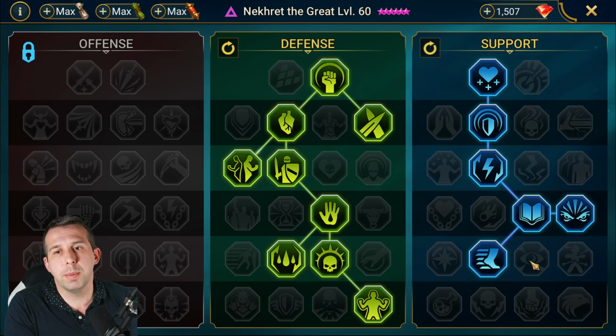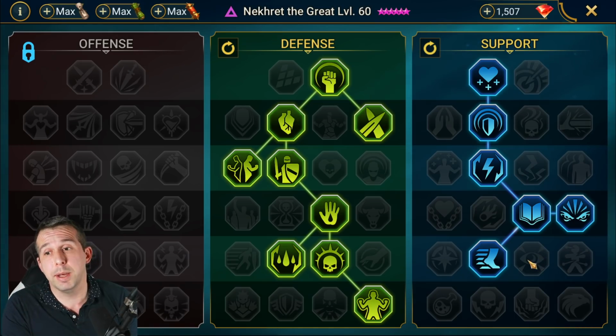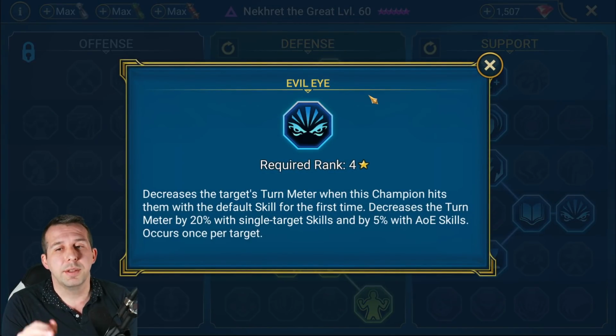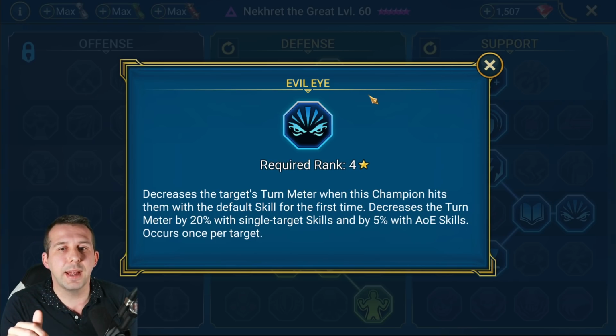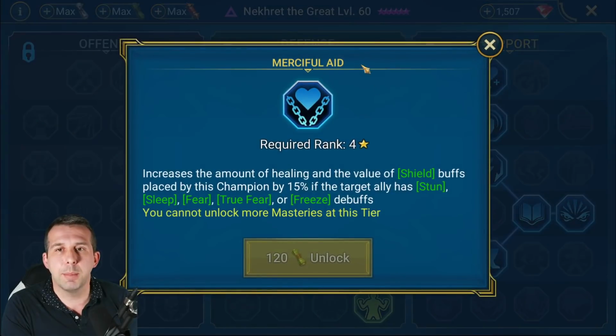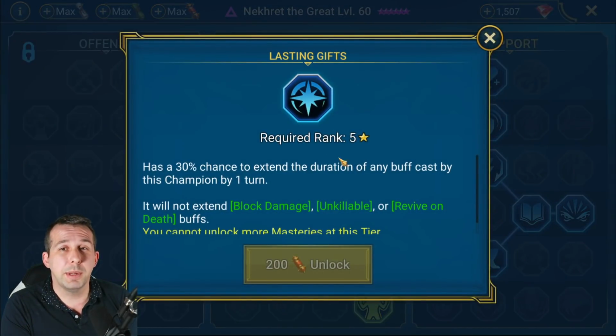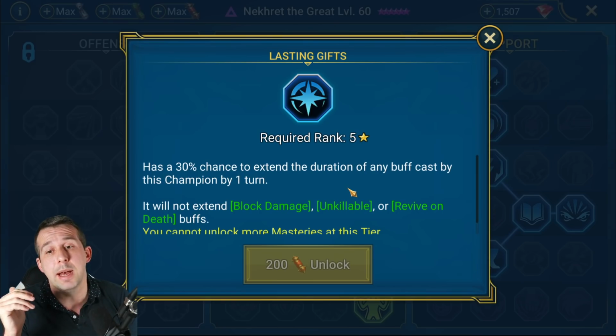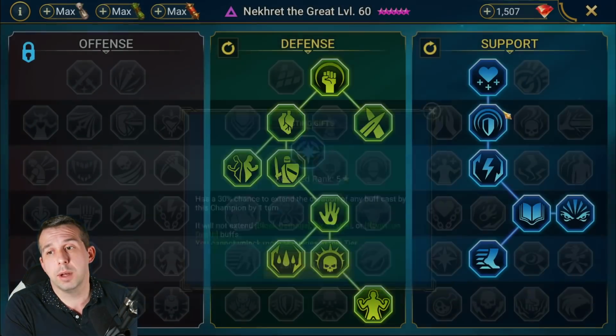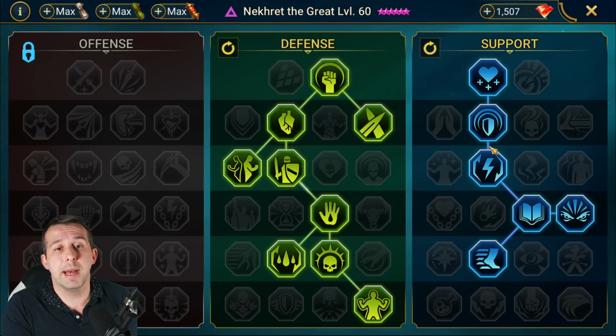The only change I probably would do here, if I was going for this style of build, is I wouldn't put Evil Eye on. Evil Eye is only really relevant if you've got accuracy, and you're not building him with any accuracy because he doesn't need any for the rest of his kit. So it makes no sense to build accuracy on him. I would actually come over to Merciful Aid and take shields, improve shields. He does a shield with that passive. And I would also probably take Lasting Gifts, because every buff that he puts out can be extended with Lasting Gifts. So I would probably do those two changes, but this build's not bad.